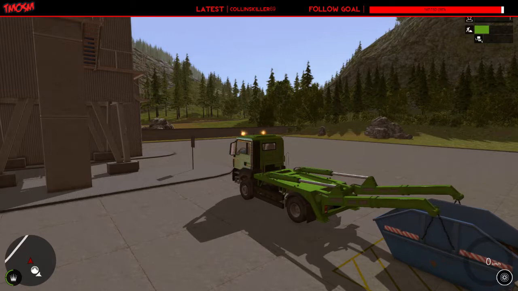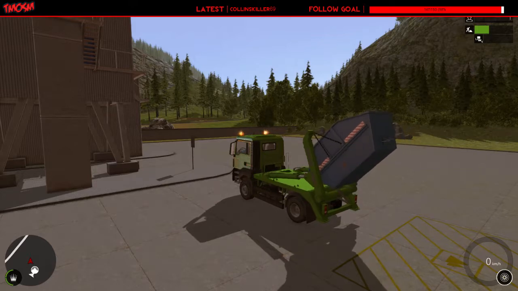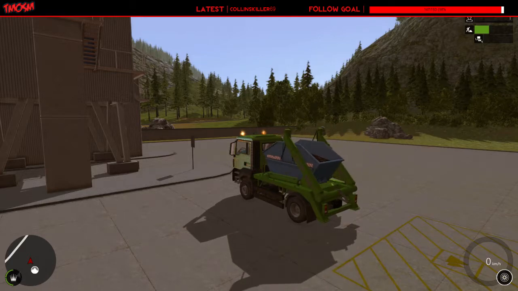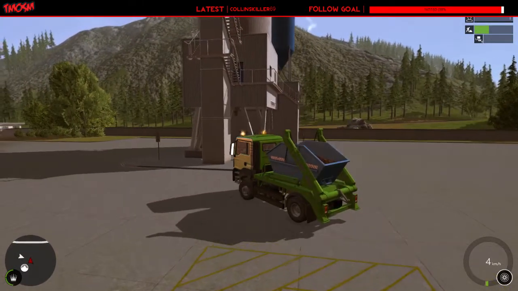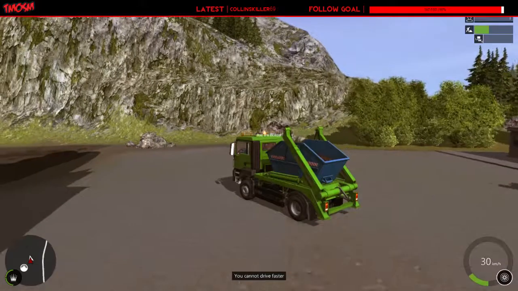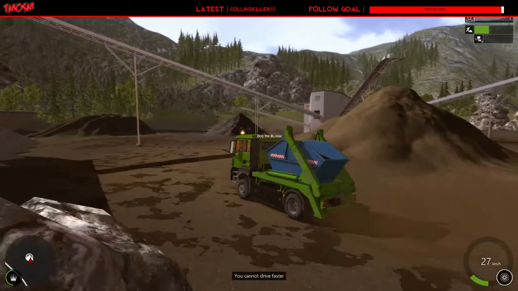Oh dear. So it's like 10 kilometers an hour. No, for some reason I got out and got back in again and it was going like 90 kilometers an hour then. I didn't press anything, I just got out and then got back in. It still says you cannot drive faster, but it goes like 90 kilometers an hour now. Wow, that lag. All of the lag right now.